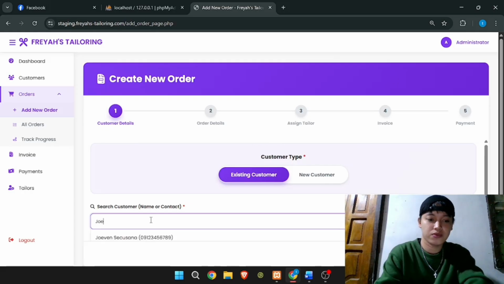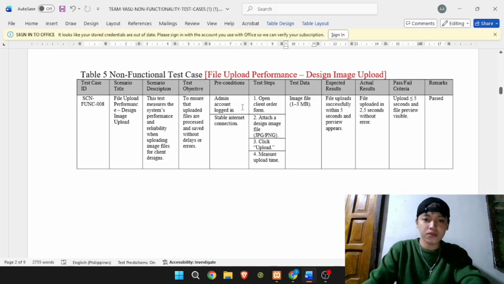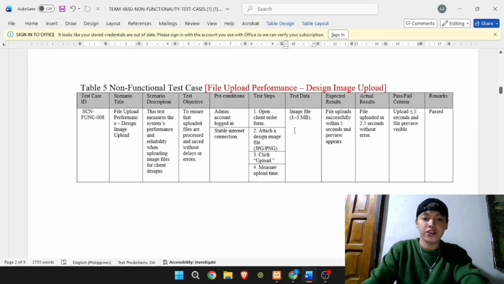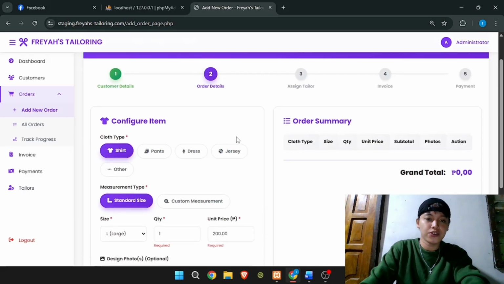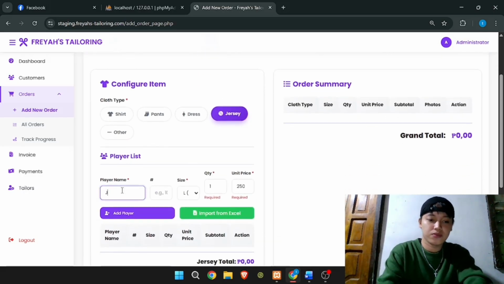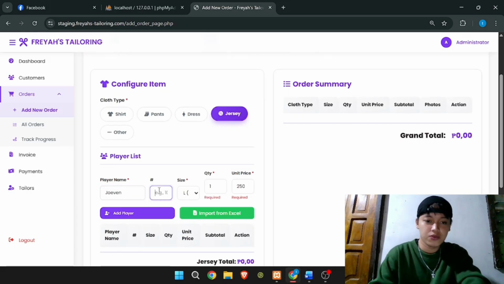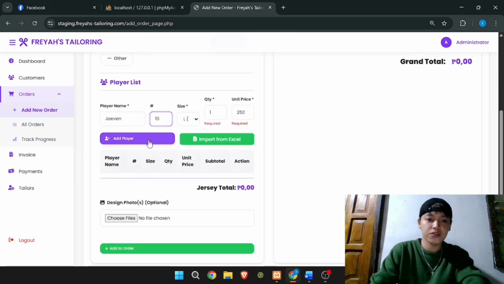Next, attach a design image file, JPG or PNG. Third is click upload. And fourth, measure the upload time. So let's try to choose a file. First, let's try a jersey, with the number 10, size 11, quantity 1, unit price. So let's add this player.